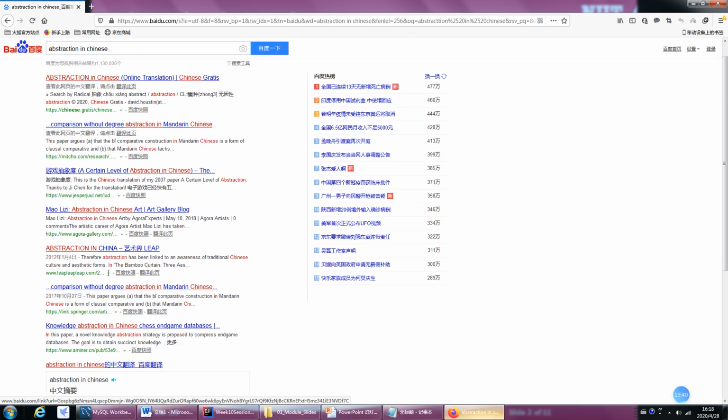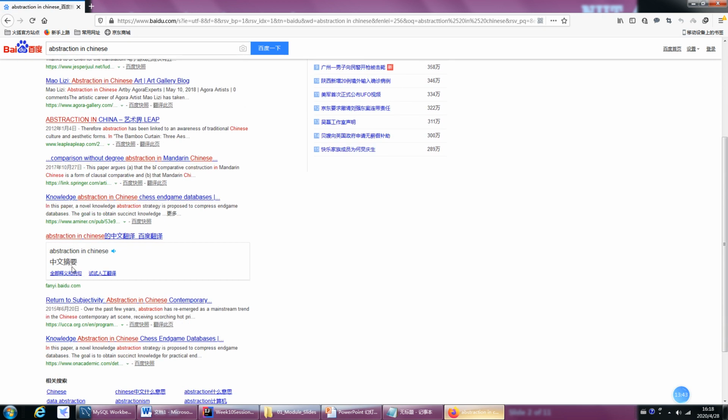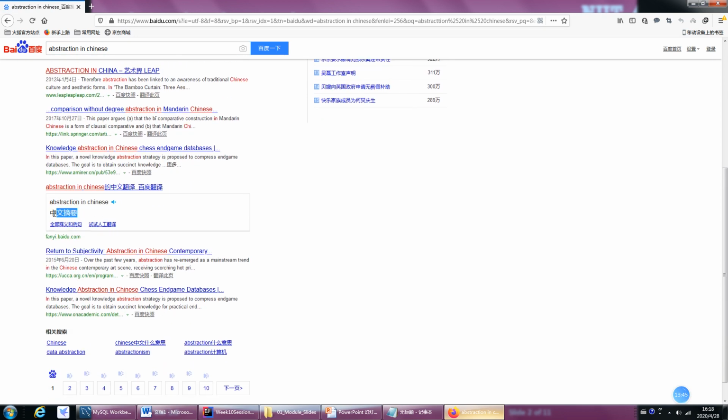Here I think you can see abstraction in Chinese, so you can just have a look at it. So interfaces are used to achieve abstraction.